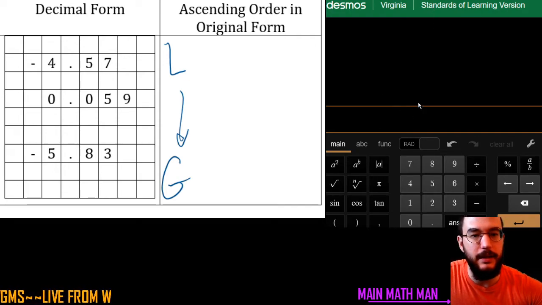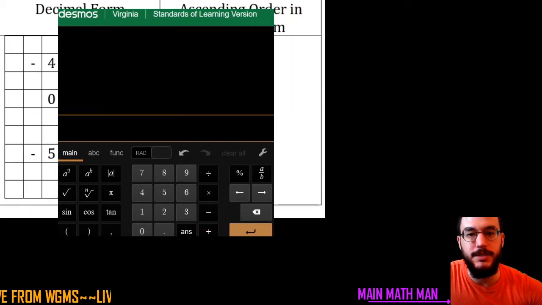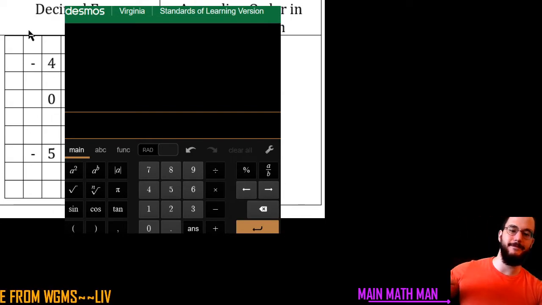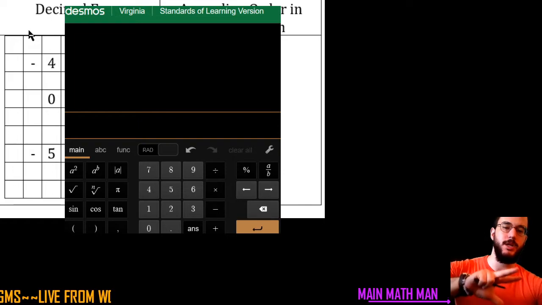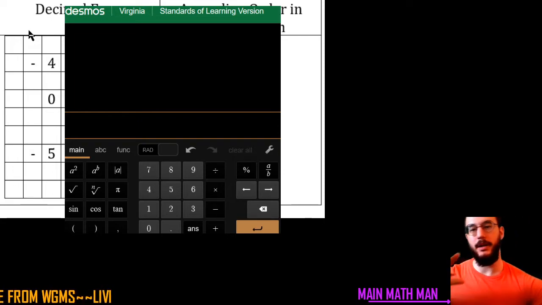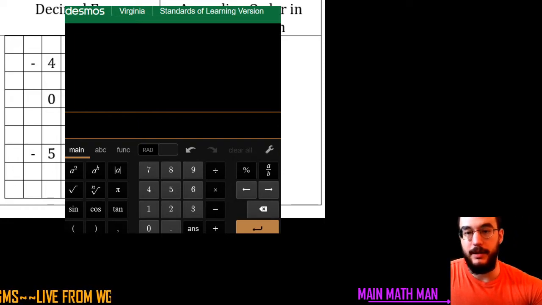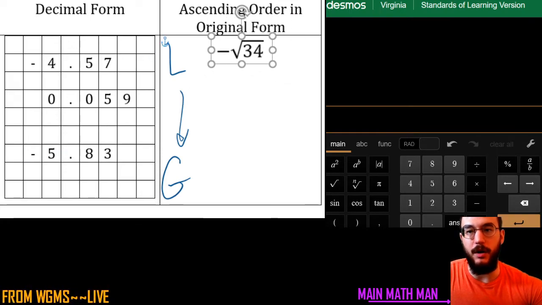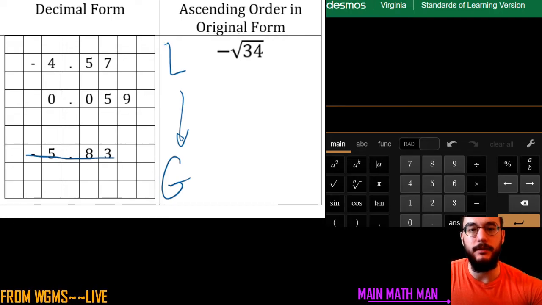I'm saying that, hey, which one is the lowest? I cover up these values. Okay, I'm starting now to the far left on my number line. Which one is going to be further to the left on my number line? Would it be -4, 0, or -5? Well, very good. It should be -5. And so I'm going to say that in original form, that negative square root is going to be our least or our lowest value. Cross it out as you use it.